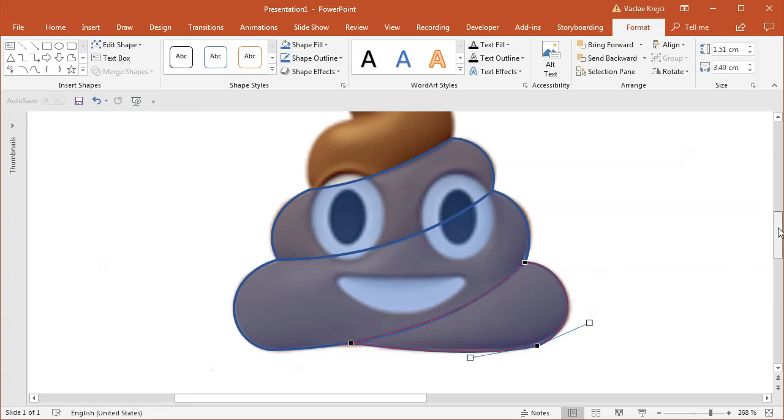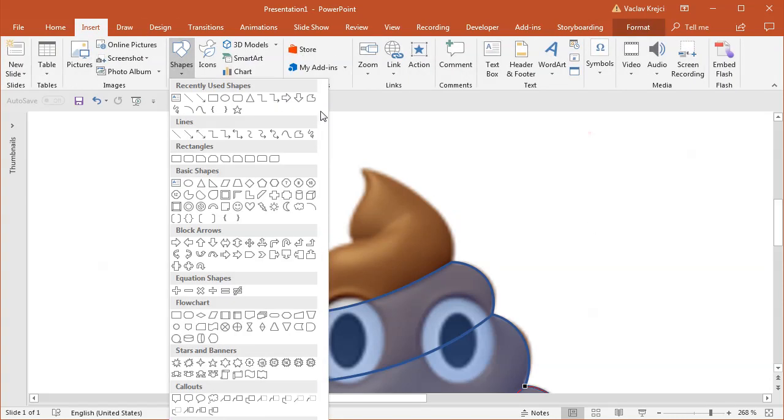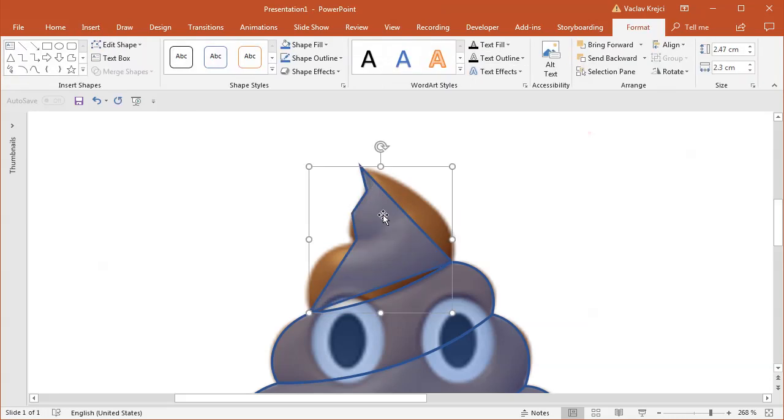That seems about right. So the only missing part is the top shape, which is just a little bit more complicated. So I'll insert a freeform shape. I will start in here, continue in here and here, then I will add 1 more point here, and I will most likely add maybe 2 points here, not quite sure. That should work. Right click, select Edit Points. This is a rounded part as well as this one, like this, maybe not that much. This bottom part should be aligned to the shape below, so I will make it the same.